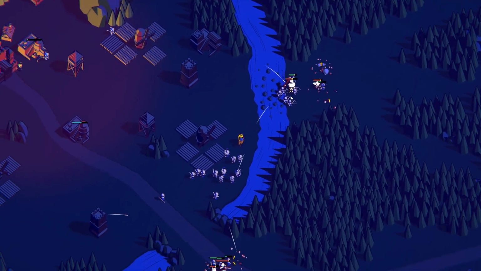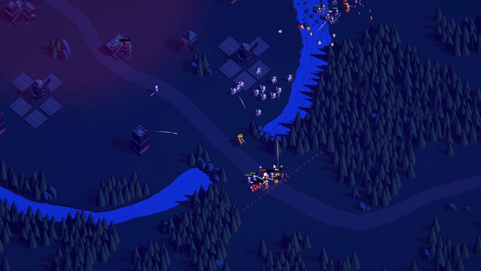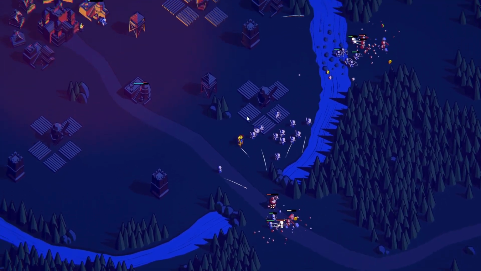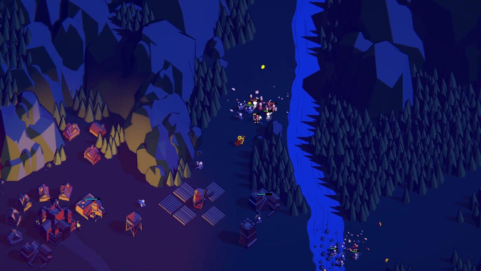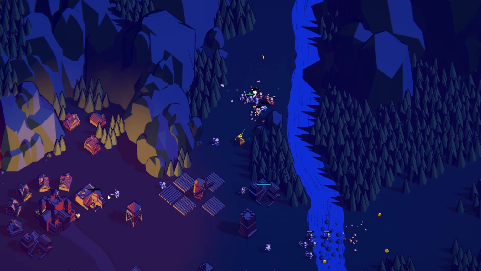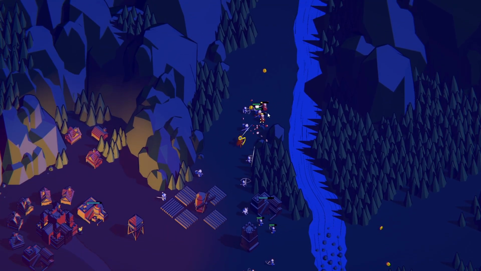Alright, we're down to the last big guy. Let's help with the big guy out. Let's kill the big guy. I think I'm gonna be needed over here. The knights are fine. The knights are replenishing fast, and it looks like we're gonna hold pretty easily.